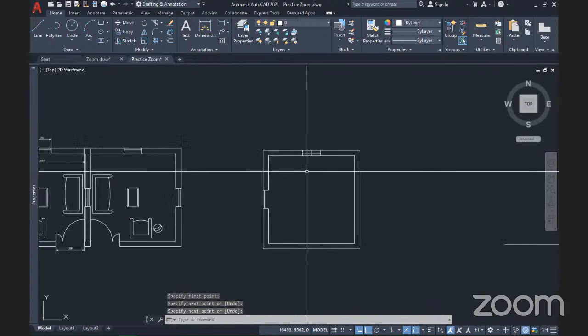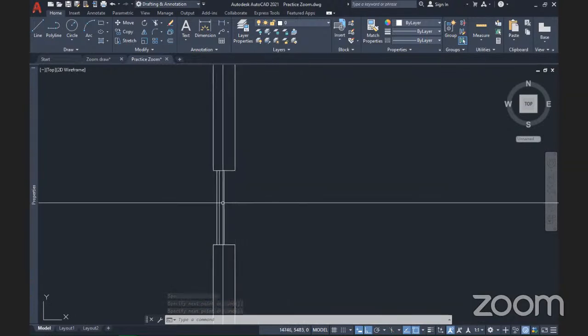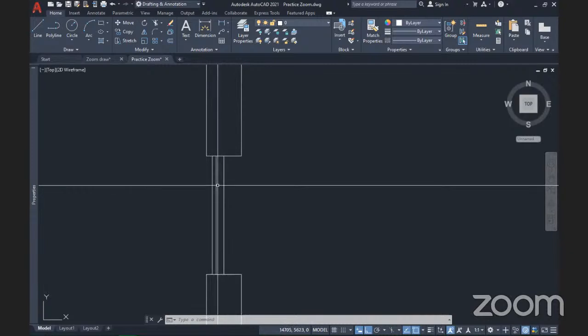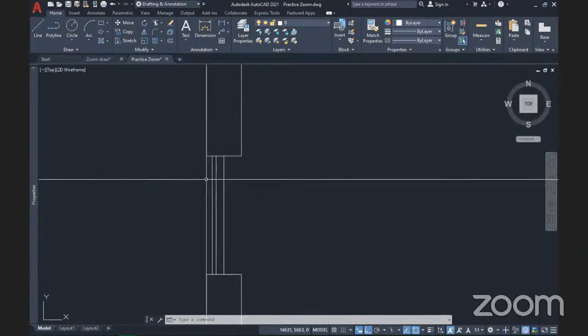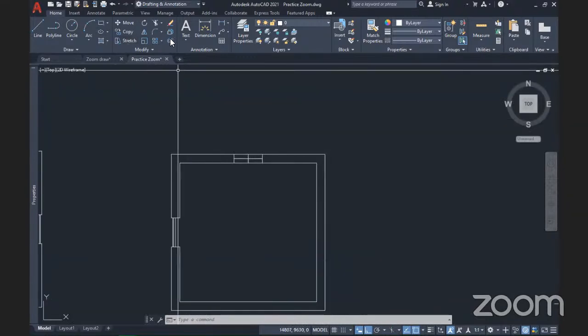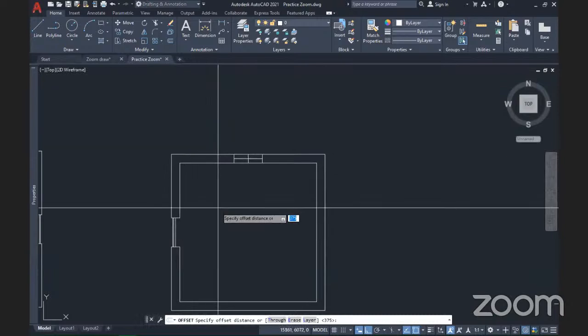Now we need to also offset the lines to make it look like so. I did 50 and then I did 25, that is half of 50. So now I'll go to the offset tool and I do 50. Enter.